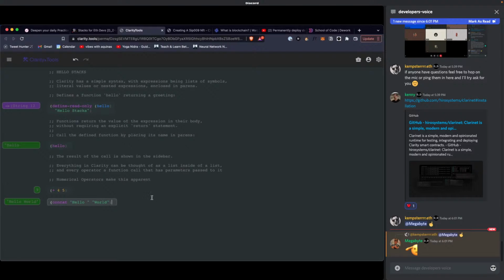Kenny, is there a language that this is influenced by that people may be aware of? It feels quite functional, but I've not done much functional programming, so I wouldn't know. It's definitely got more functional tendencies. It's very heavily influenced by Lisp. I don't know if anybody has experience there. I don't. Clarity was my first exposure to this style of programming. I did almost exclusively JavaScript before I started getting into Clarity development. So it's definitely a shift in thinking for me, but it has very much functional tendencies, and it's heavily based on Lisp.